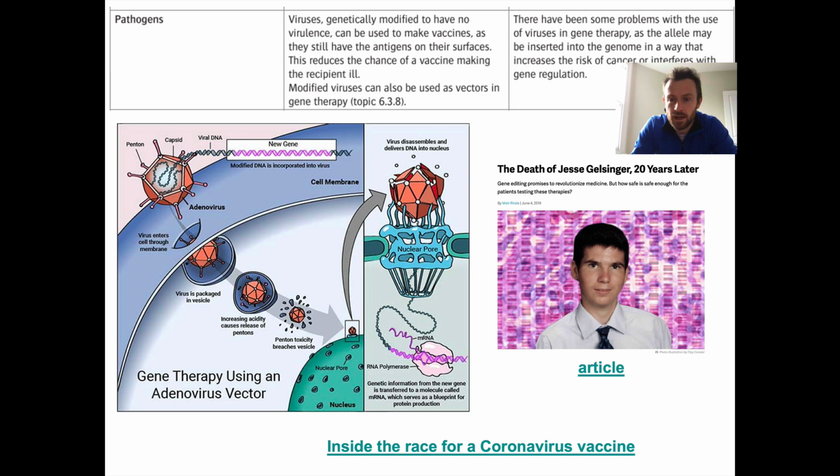It's worth also saying that there have been some problems with the use of viruses in gene therapy, as the allele may be inserted in the genome in a way that increases the risk of cancer or interferes with gene regulation. This is really to do with more traditional, old school gene therapy. With CRISPR technology, we can be a lot more targeted and direct about where the genes are incorporated into the host genome. So CRISPR technology is making these concerns, as detailed over here, less of an issue.